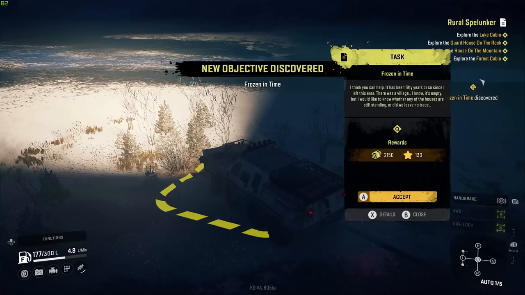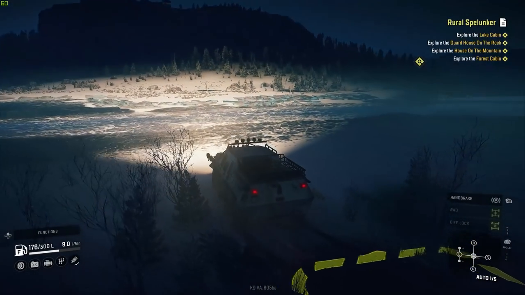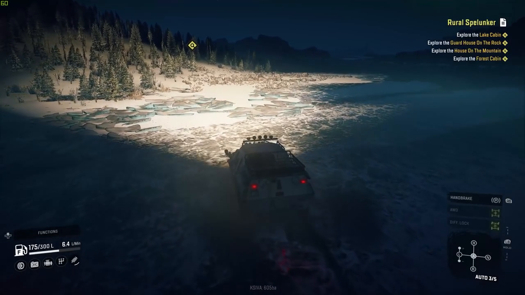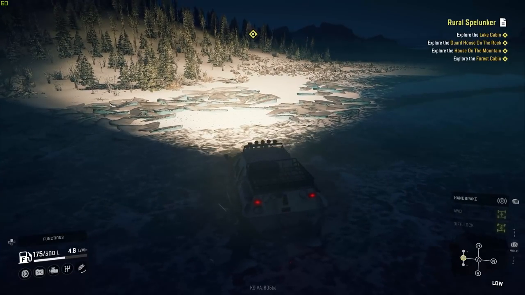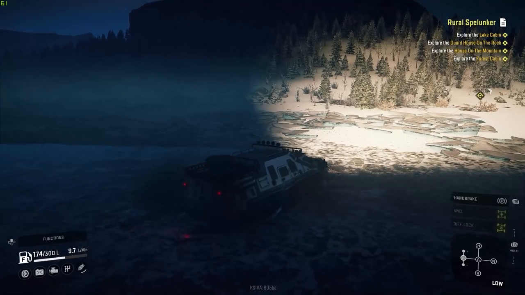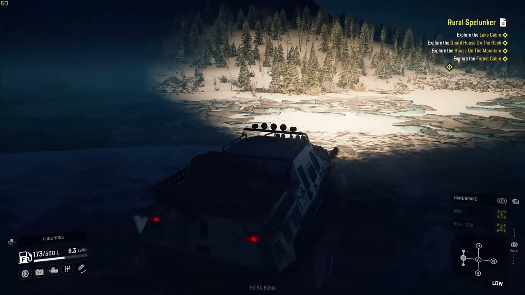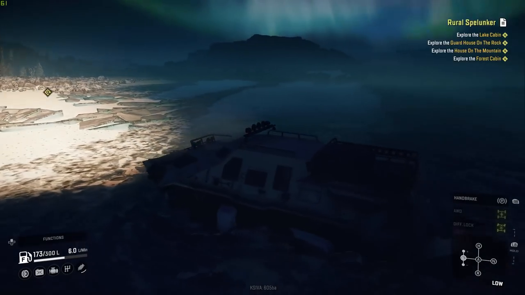Frozen in time. All right, let's keep going. Can I get across that without the ice breaking? Guess we're gonna find out. Oh, that's a no. Yeah, we might be in trouble here. Because as far as I can tell, there is nothing to winch on. We are moving though. Nope. Yeah, no visible winch points. Oh, we might be stuck.